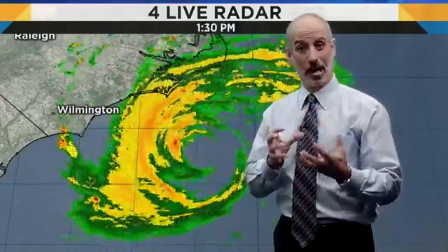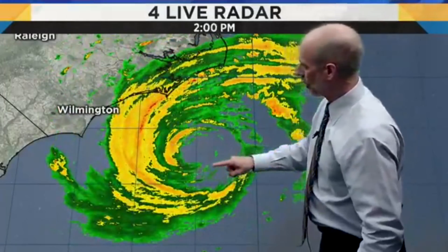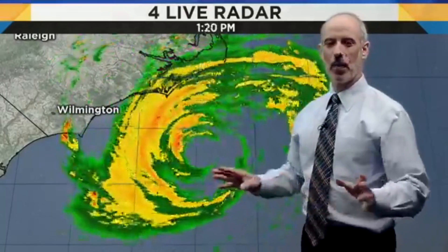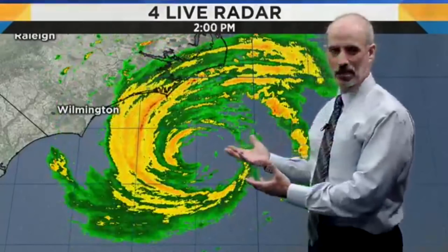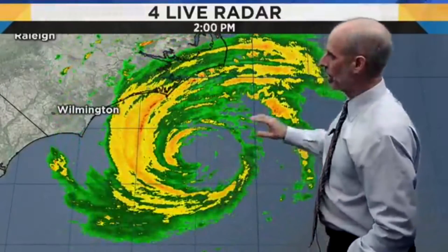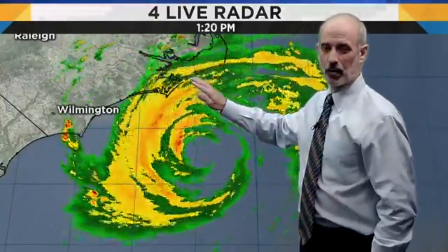Let's talk about radar because what you're seeing on satellite are clouds — radar shows you actual precipitation, a better picture of the storm's structure. You can see the eye of the storm right here. Despite all of this fury with 100-plus mile-an-hour winds, if you were in the very center, you'd see partly sunny skies and no wind — like a really nice day — but that would only last about 20 or 30 minutes, and then you'd get into the intense wind on the other side of the eye. This is a very deep area of low pressure, and already these bands are hitting the eastern North Carolina shoreline and the Outer Banks.